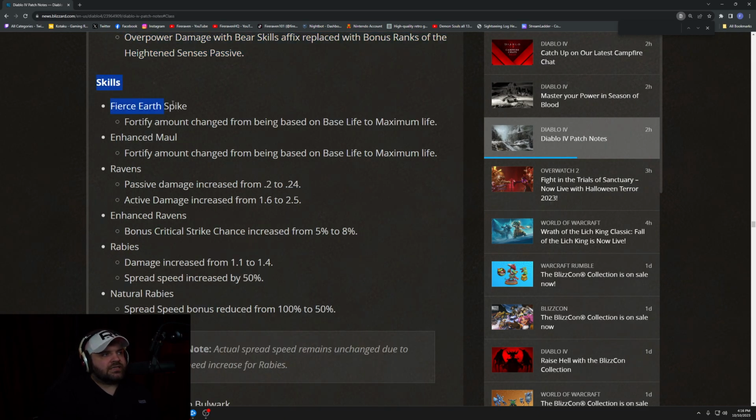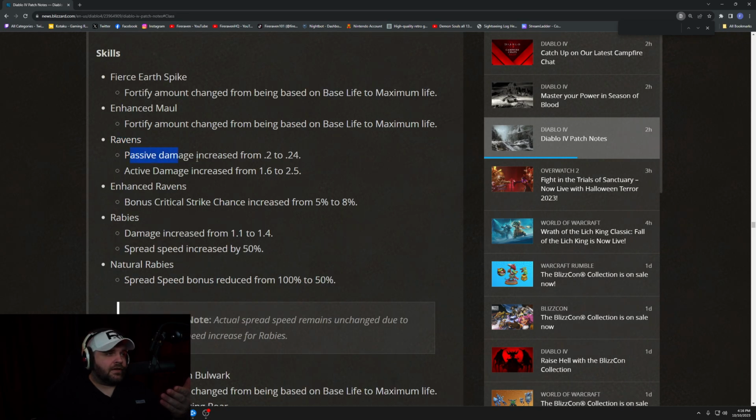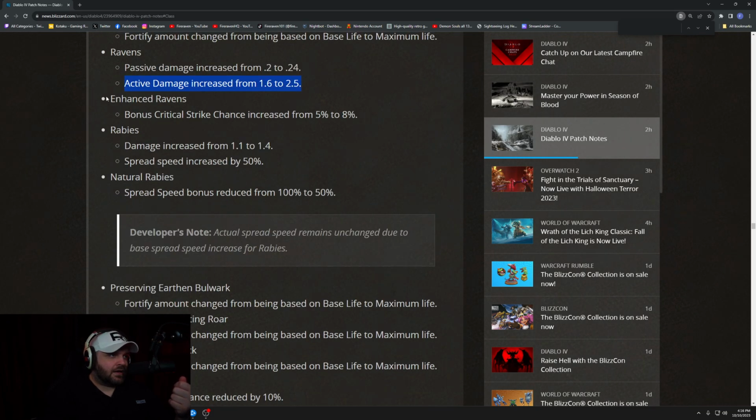Okay. Skills. Fierce Earth Spike. Fortifying Mount changed from base life to max life. Same with Enhanced Maul. Ravens got a pretty big passive damage increase. Active damage increase as well. Enhanced Ravens. Bonus critical strike chance increase from 5 to 8%. Rabies. Damage got increased a bit. Spread speed increased by 50%. That's a big one. Natural Rabies. Spread speed bonus reduced from 100 to 50%. Actual spread speed remains unchanged due to base spread speed increase for Rabies.